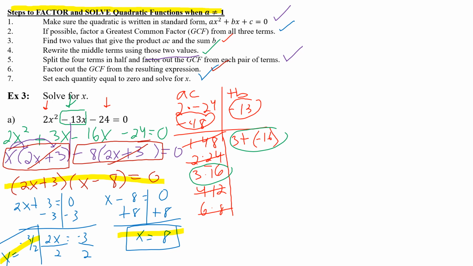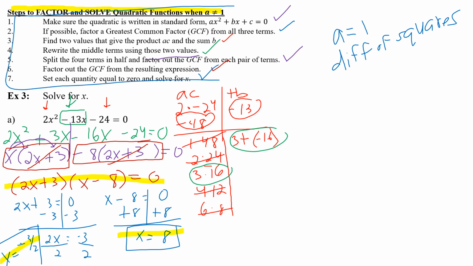Okay, so again, the process is different. Now, the nice thing is this technique that I just showed you could actually be used when a is equal to 1 as well. It could even be used when we did the difference of squares. The only reason I showed you a different method for example 1 and for when we did difference of squares is because those are supposed to be shortcuts. Technically, this right here is the way you would want to do it all the time so that you would only need to memorize one technique. However, the shortcuts do save us some time.